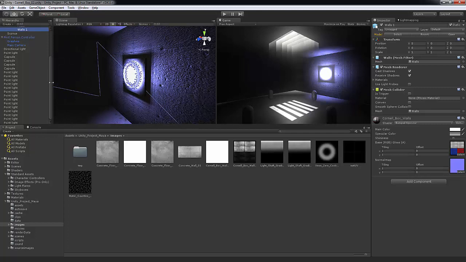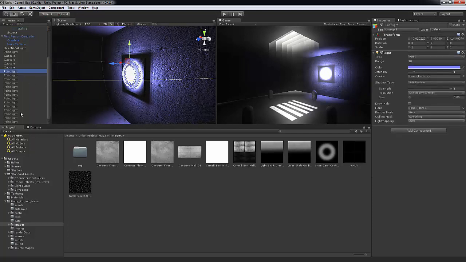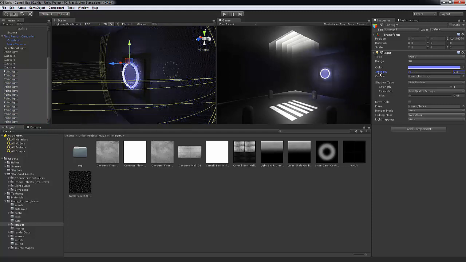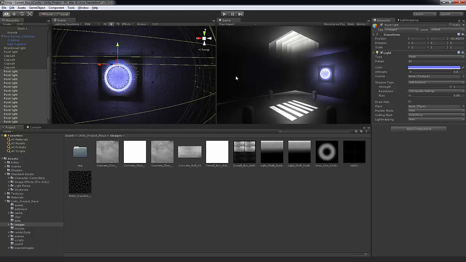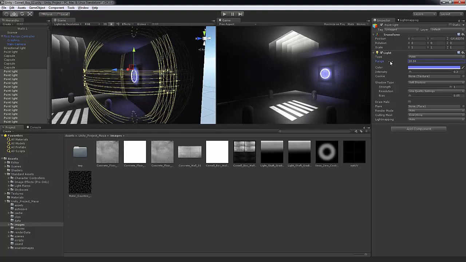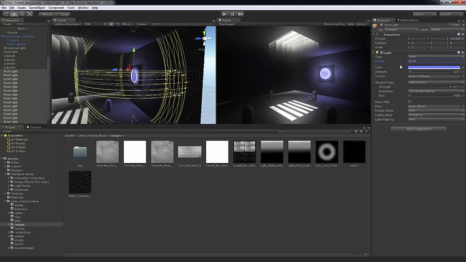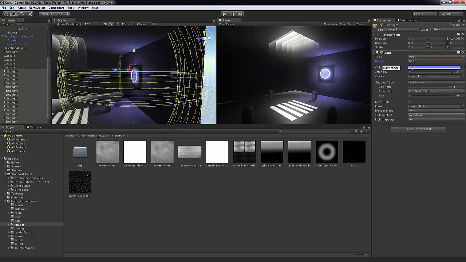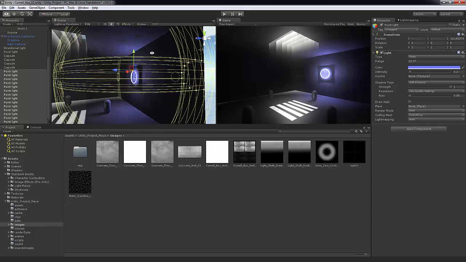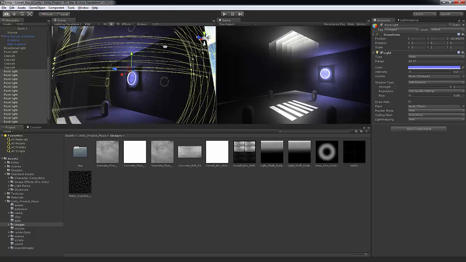Now the cool thing about using all these lights in Unity is that you can just select them all at once and you can change their intensity at the same time. So if I want to, let's see, I think I did like 0.3 before, all right? And if I wanted to change their range, I could do that all at the same time also. So if I wanted to have this light overpower the lights around it for effect, I'm going to over exaggerate it on this one.